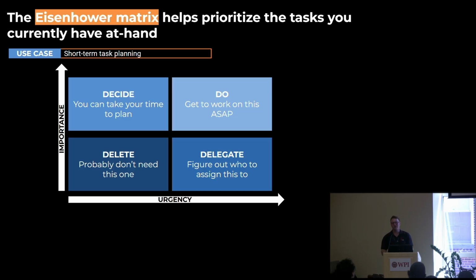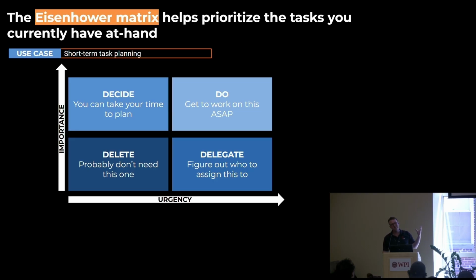When you lay out your tasks on here, what I like to do is draw this up on a big whiteboard, or there's some digital tools. Sometimes you just open up a PowerPoint slide and let everyone have edit access to it. And you put out these 4 big boxes, and then you just think through each of the tasks you have to get done over the course of the next day, week, something like that, and just toss them on there.